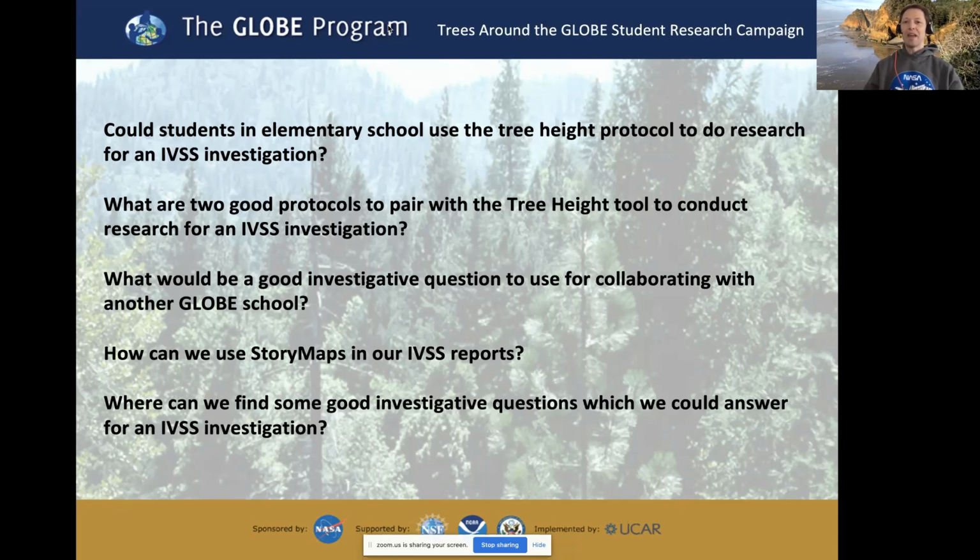So in fact, it may only get sunlight between 10 a.m. and 2 p.m. And so land cover really helps to provide some context. And then when you start looking up into the sky, you can actually start thinking about those important parts that drive photosynthesis, and that can really be part of that process. So something as simple as cloud cover and looking at the sky conditions in relation to the land cover and tree height. To me, clouds and land cover really complement tree height significantly with this.